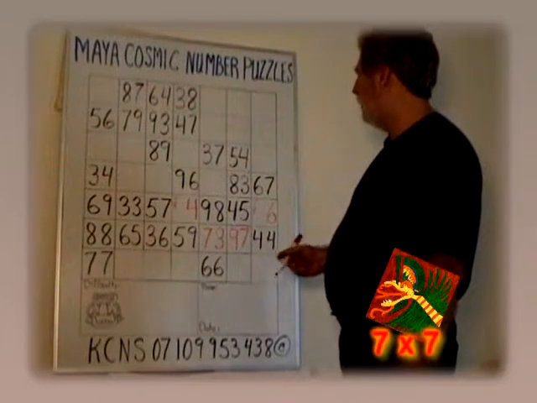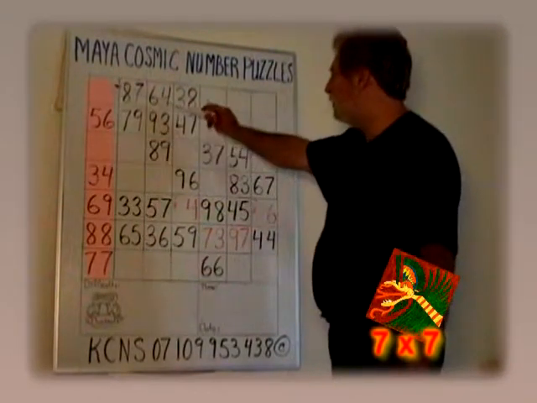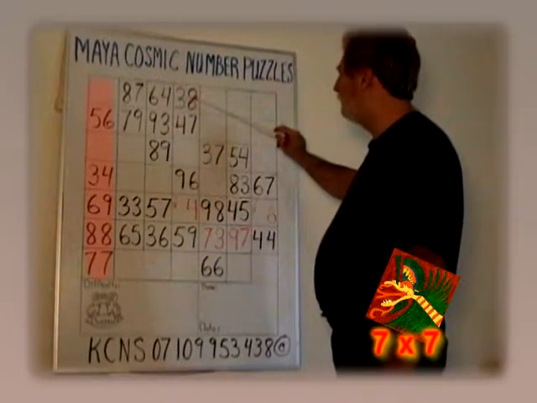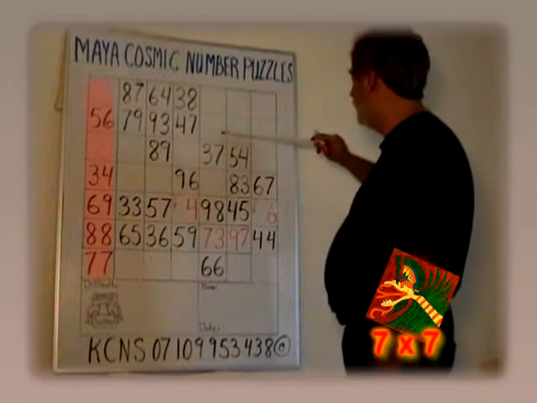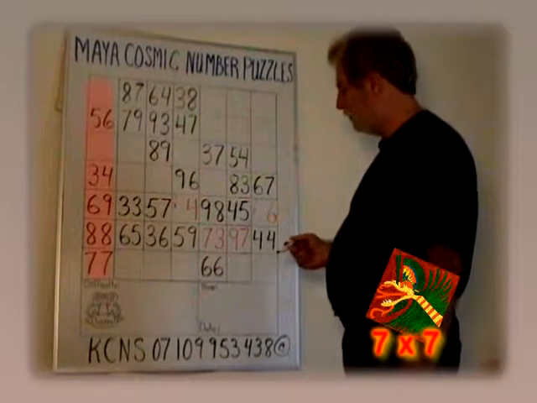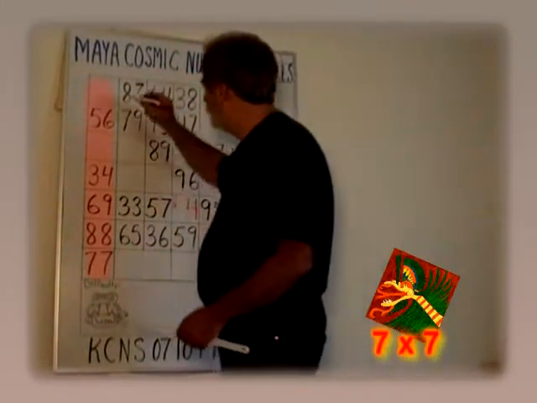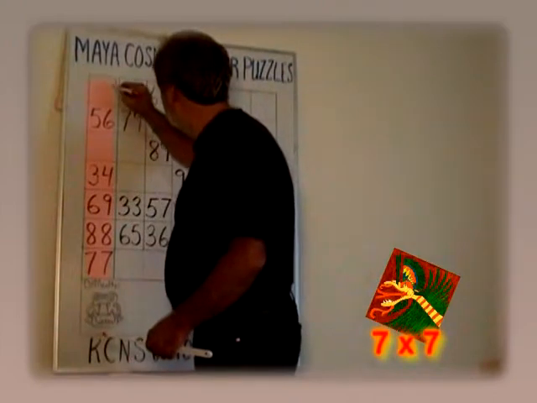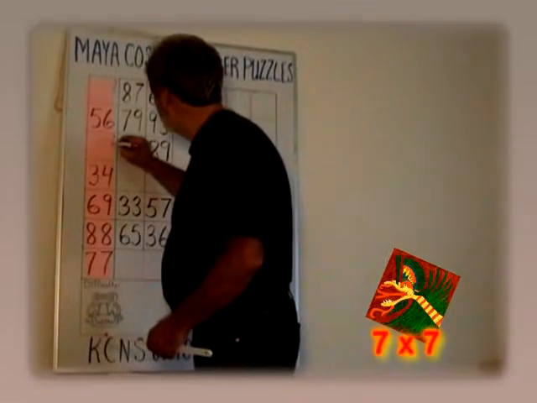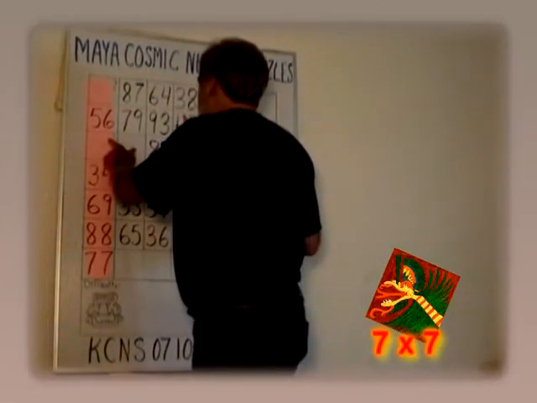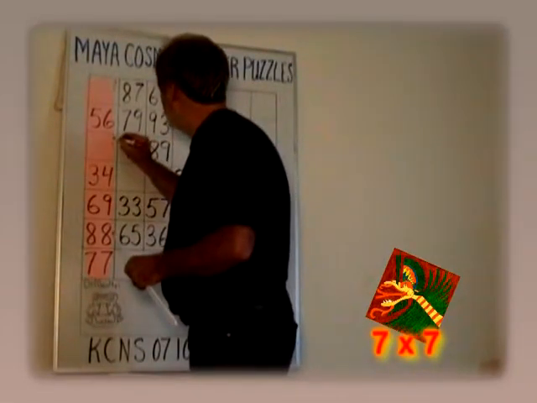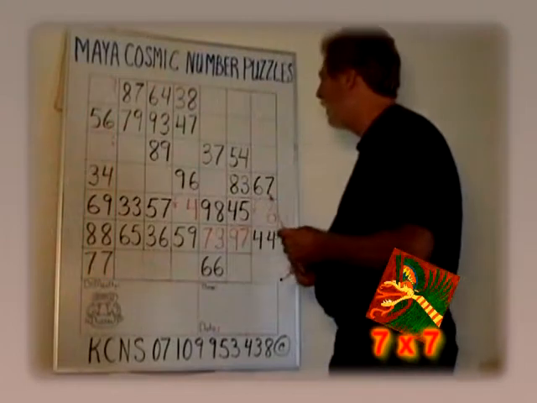When we look around on the puzzle to check to see which position the 3 or the 5 go into, we see we do not have a 3 or a 5 in this row, and we do not have a 3 or a 5 in this row on the right side of the position. So we will put in both a 3 and a 5 here, and a 3 and a 5 here, to make it easy for us to come back and solve the puzzle.